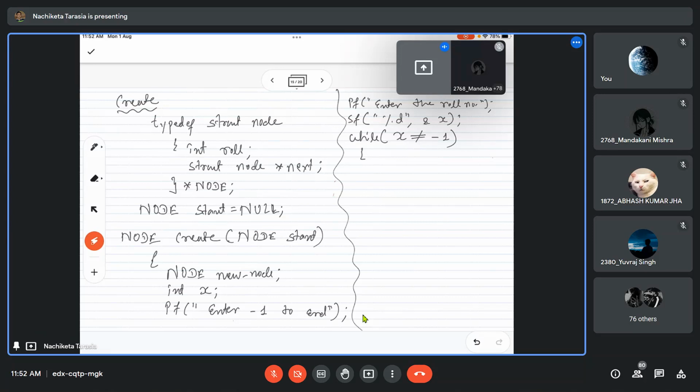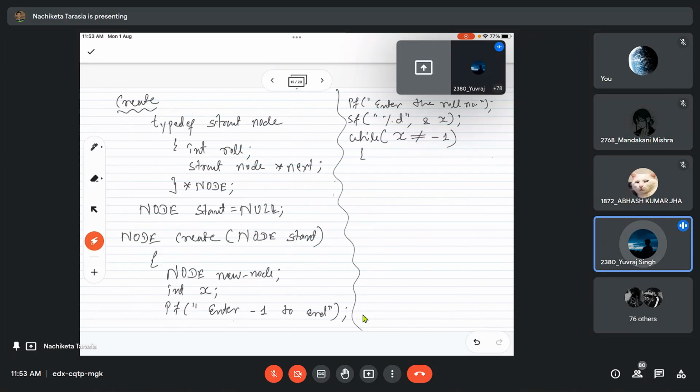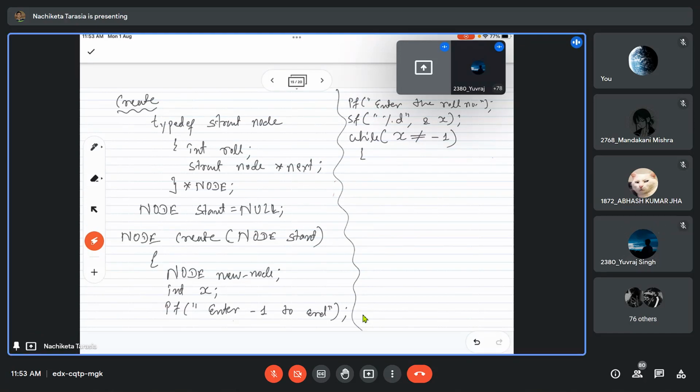Tell me. What is the next thing that should happen in the back end? Sir, memory space should be allocated. Memory should be allocated for a single node, because this is a while loop and each time it runs, my expectation is not that that many nodes be created at once.